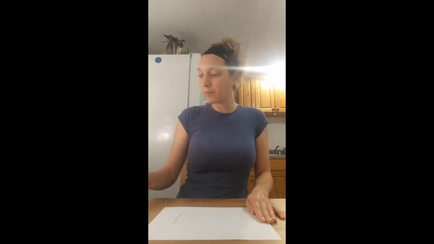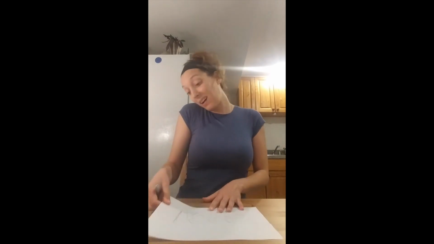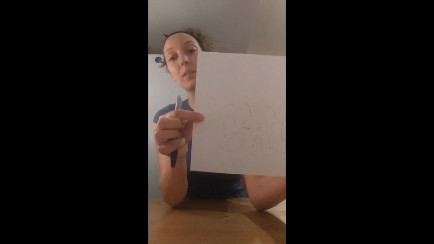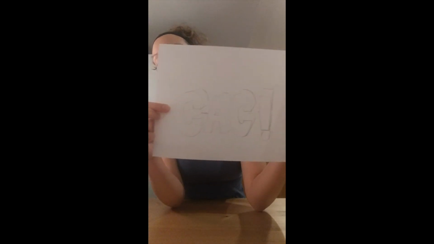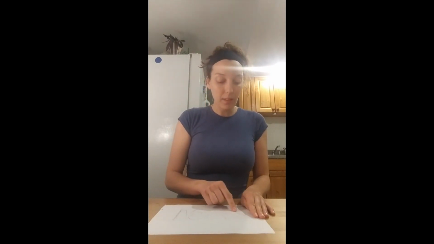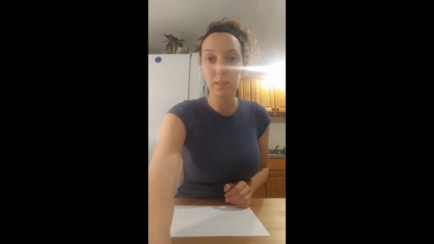From here you can start to color it in. What I am probably going to do, you don't have to do this, but I'll probably take all of those pencil marks and outline it with a black marker or a Sharpie, and then I can color the rest of it in different colors. You don't have to do that, you can color it in different colors, but it's nice to see that outline and really make it pop. So I'm going to work on this for a little bit, and I'll be back in 1 second.